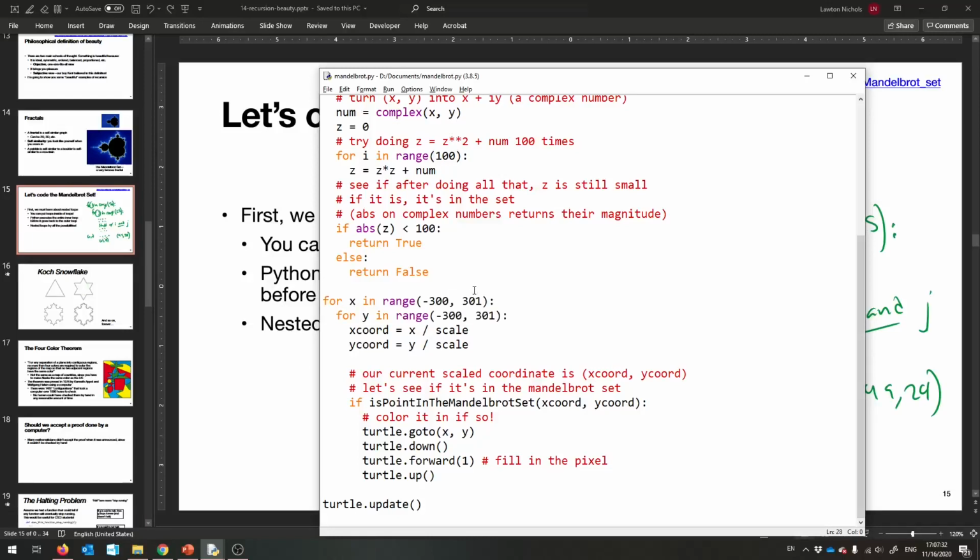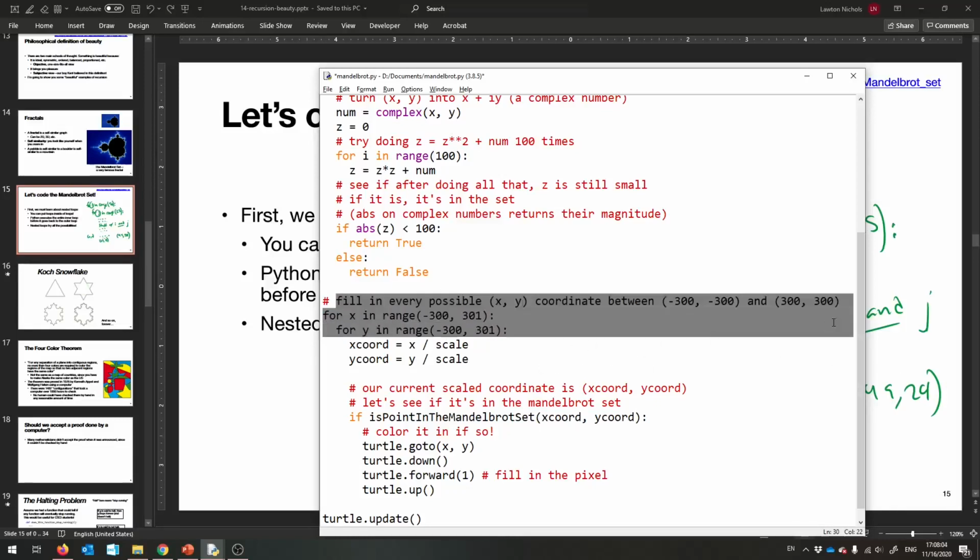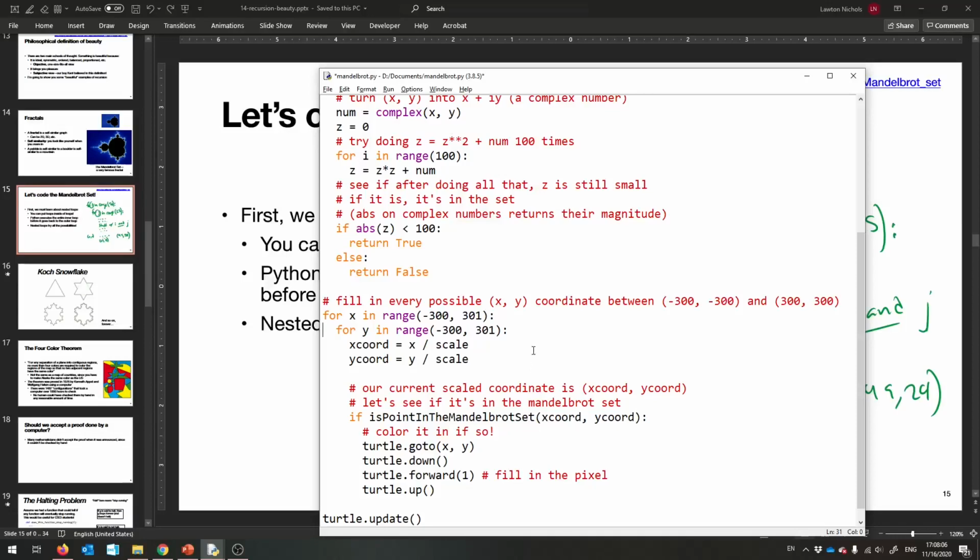I'm going to fill in every possible xy coordinate between negative 300, negative 300, and 300, 300. I hope you see that, because x is going to range between negative 300 and 300, and then y is going to range between negative 300 and 300. It's always one less than this last one. So that means it's going to try every possible one, and I can fill them all in if I needed to. And that's all I have to do.